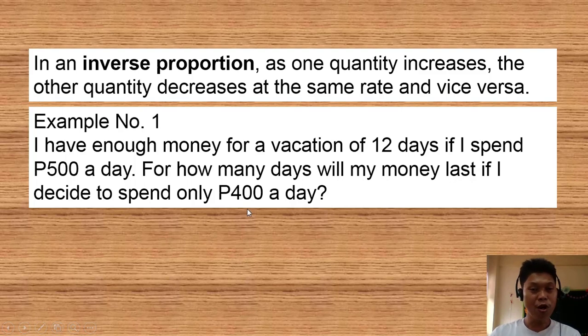Kapag binabaan mo ang iyong gastos from 500 pesos, nagtipid ka ng 100, magiging 400 pesos na lang ang gastos mo. Ang in-expect natin ba ay tataas? Or mag-increase ang 12 days o bababa ang 12 days? Diba? If you are going to think of it, syempre, mas tatagal ang ating allowance. So, magiging, or ang ating pera, so magiging, imbis na 12 days, magiging 13, 14, 15, or 20, or ibig sabihin more than 12 yan. Therefore, from decrease, 500 to 400 decrease, ang 12 naman ay tataas, so magiging increase. So decrease, increase. This is an inverse proportion.